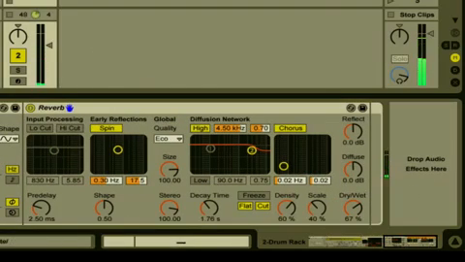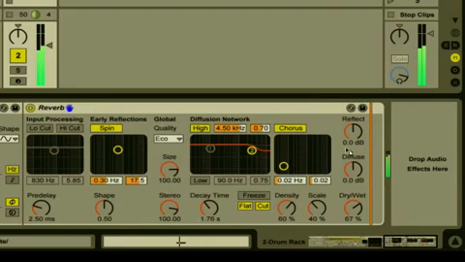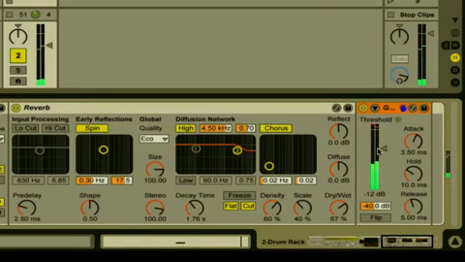Now the last effect I'm going to put on here is probably the most important, which is the gate. And as you can hear, the gate is now cutting off the tail end of that noise. So it's no longer having the tail play out, it's just cutting off the end of it and making it shorter. So the first thing I'm going to do is turn this control right here down to negative infinity. So when the gate is closed, when the level goes below the threshold right here, we won't hear any sound.